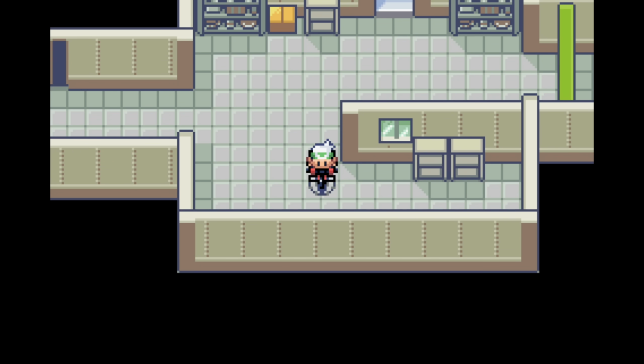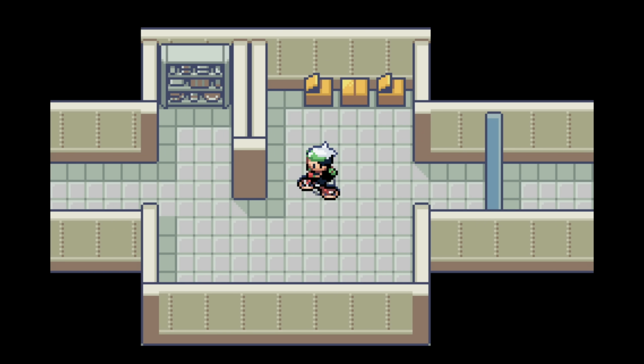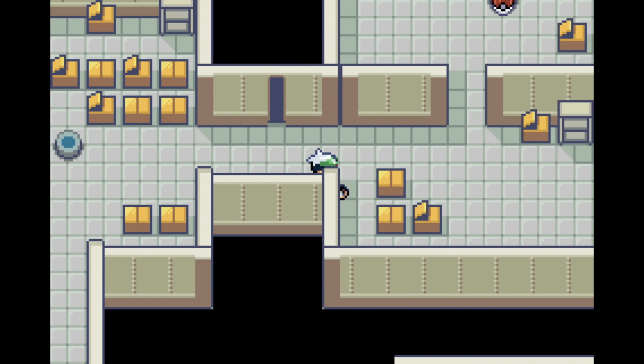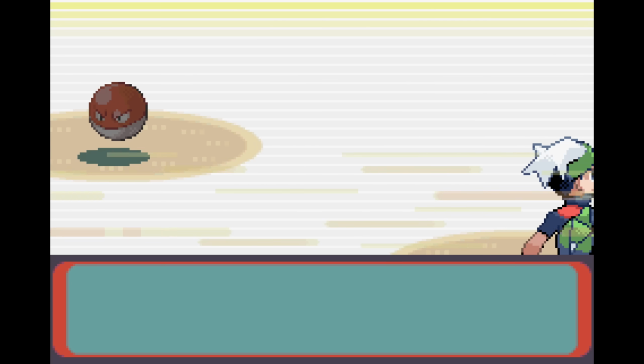I decided to go do the New Mauville mini area since the reward for it is a TM for Thunderbolt, a fantastic 95 power, 100 accuracy Electric move with a chance to paralyze.